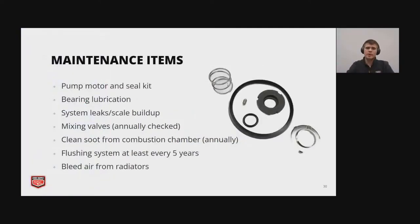Then right before the break, we have maintenance items for your hydronic system. The pump motor and seal kit are pretty common repairs, or at least often enough to repair parts. Bearing lubrication is going to depend on your pump a lot. Some pumps are quote unquote maintenance free, while others need to be lubricated every so often, sometimes every quarter. System leaks and scale buildup: if you're losing a lot of water, obviously it has to be going somewhere, and typically that's due to a leak. And scale buildup can again reduce your efficiencies.